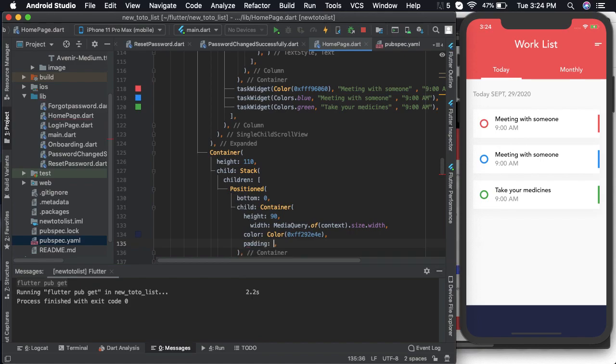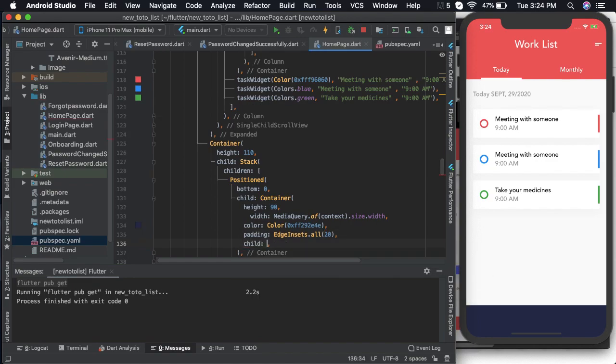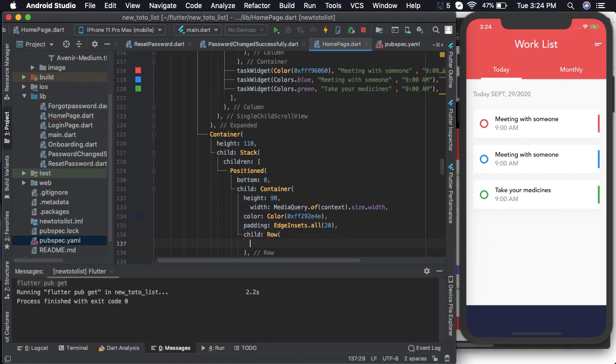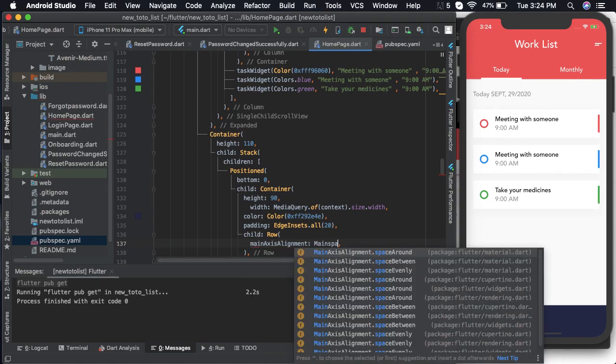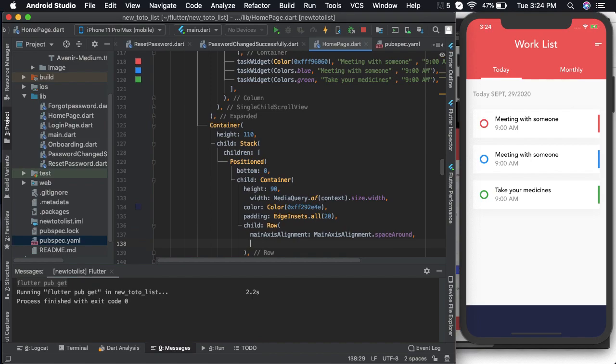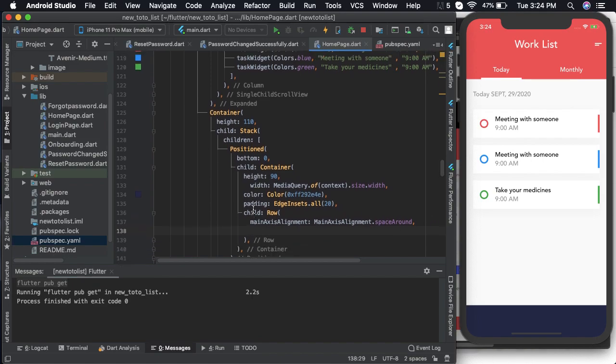Now let us add a padding here. Now let us create the icons to be added in this container.